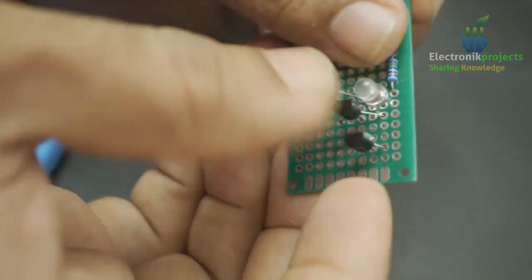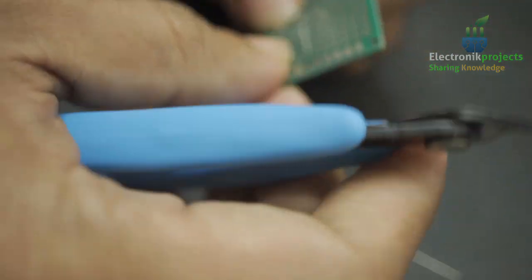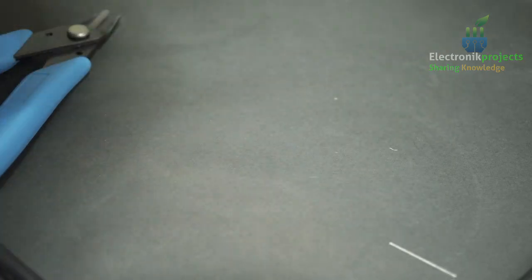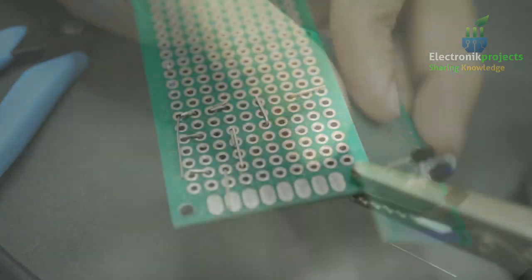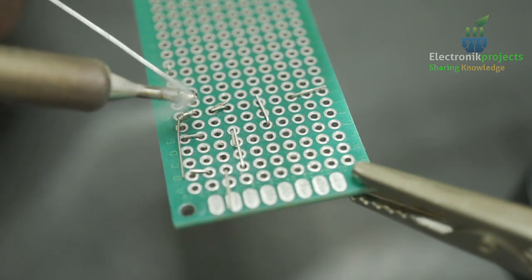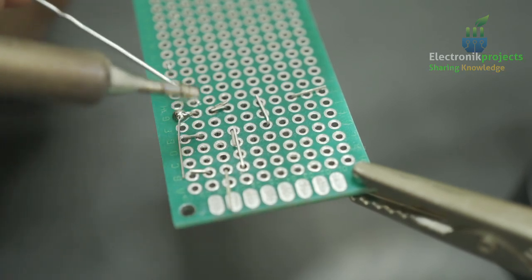Once assembled we will clip off the unnecessary leads, then we will now start soldering after clipping off the unnecessary leads. It's just a very quick and easy circuit I would say even a school student or newcomer can do it. So let's solder all these leads as per the circuit and then we will go from there.